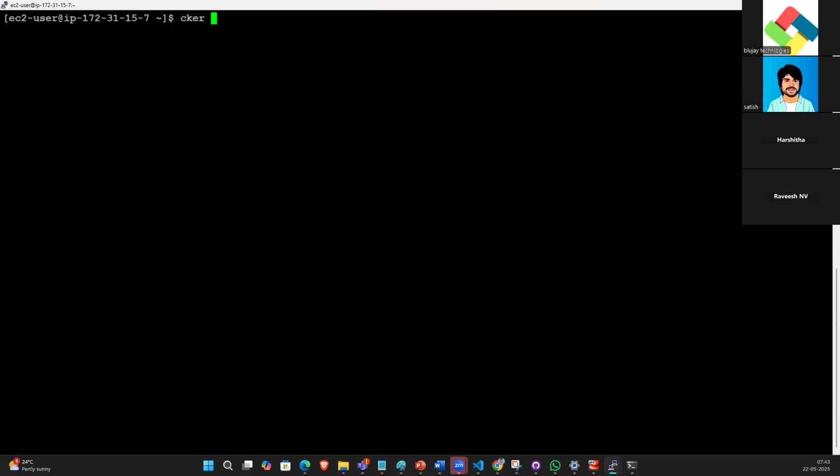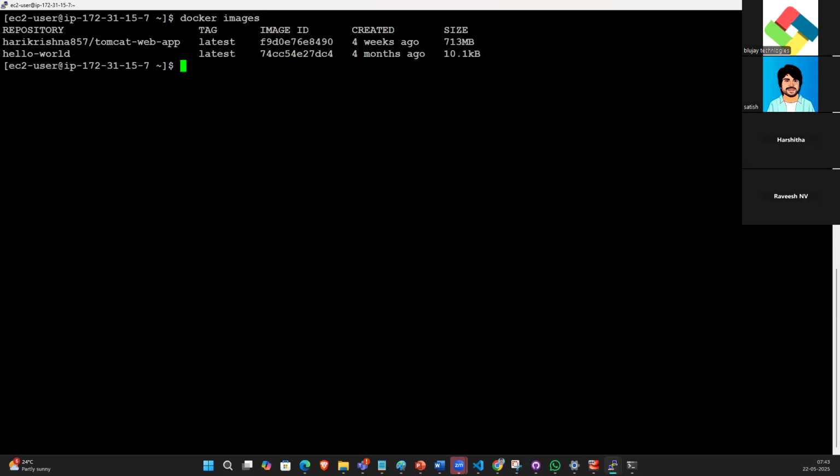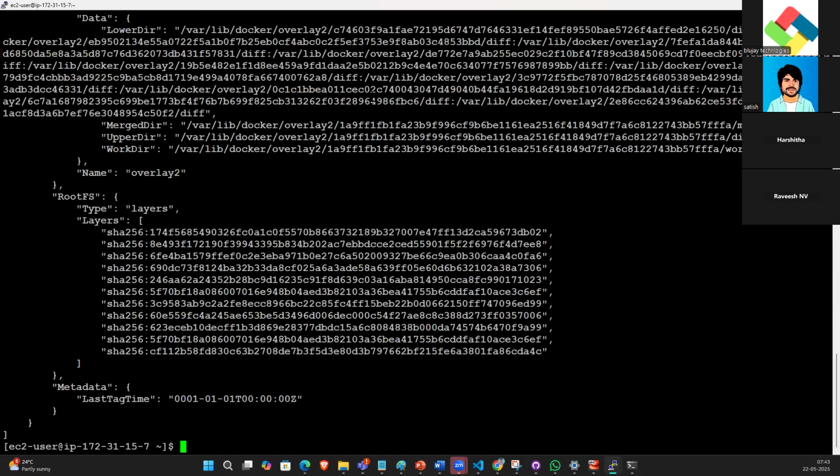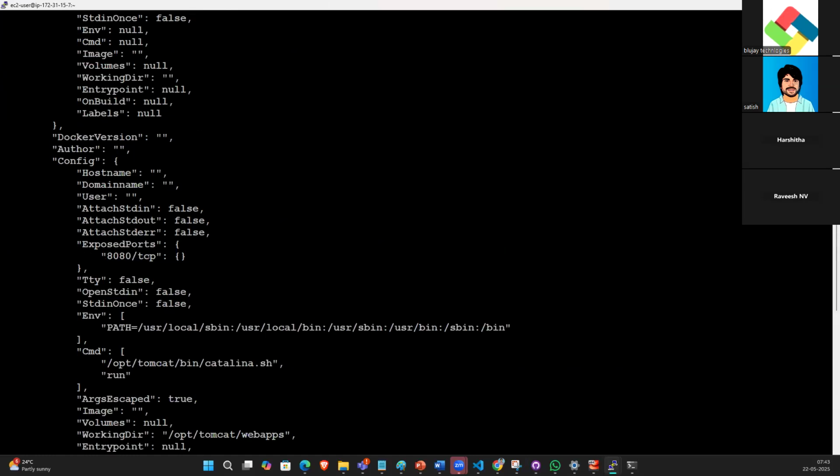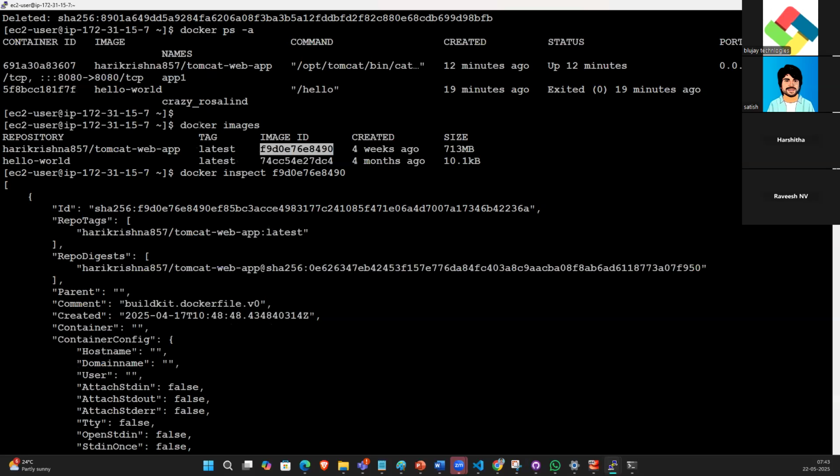Next one is Docker. The first command is you guys can execute docker images. Then docker inspect image ID. For example, I'm inspecting this one. You see, this is the ID, this is the repository.